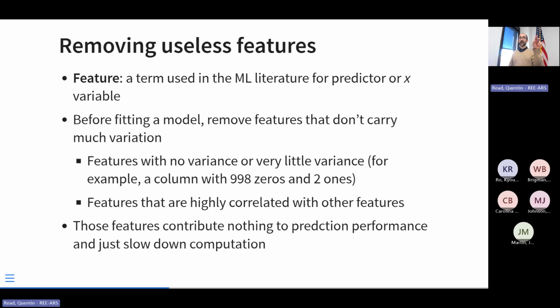Or if two X variables are very, very highly correlated with each other, like 0.95 correlation, that means if you know one, you know the other. The second one is giving no additional information that you don't already know. Putting both those variables in the model is not going to help you predict Y. It's going to just slow things down. So just keep one of the two. Again, because we don't care about causation, we're just making a predictive model, it doesn't matter which one you get rid of if they're so correlated. If you know one, you know the other. So you can just get rid of any one of them you want in a machine learning context.